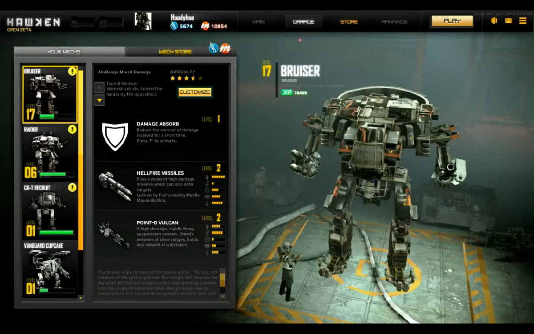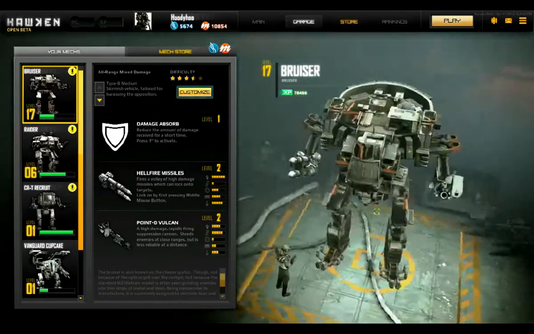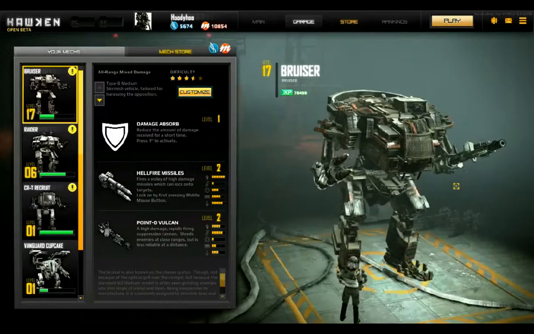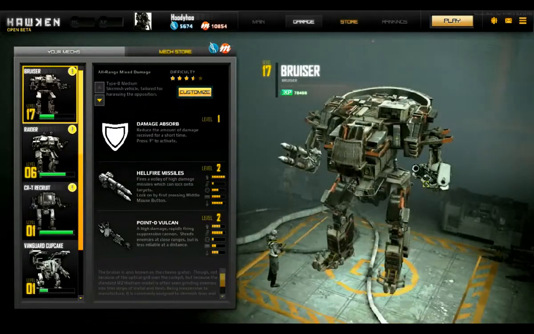I'm going to showcase that with my favorite mechs. First one, number one on the list, is the Bruiser. Absolutely love this mech. Most of my past videos, I'm flying around in this bad boy, blowing stuff up or getting blown up in said mech. That's why I have this fancy little camouflage going on. It's because I want it to look very scary. Rawr! And I think it is.